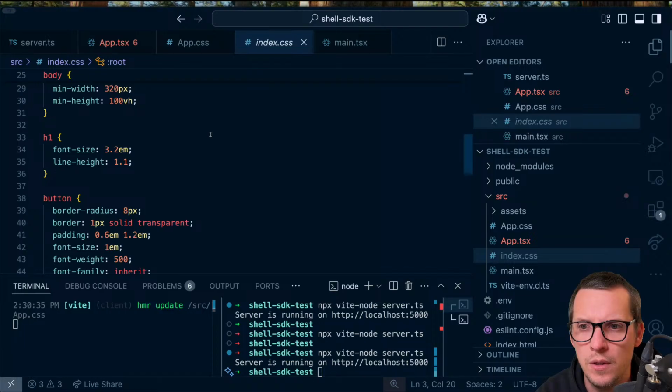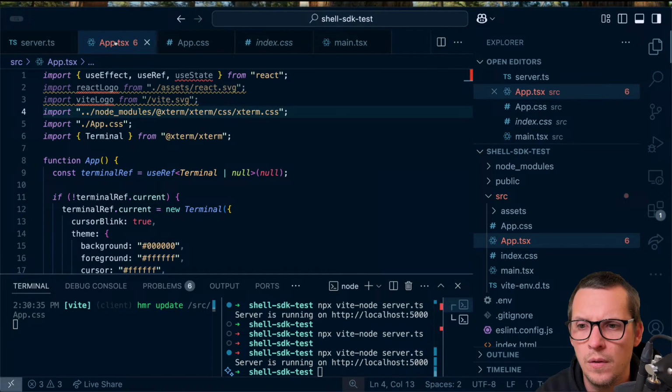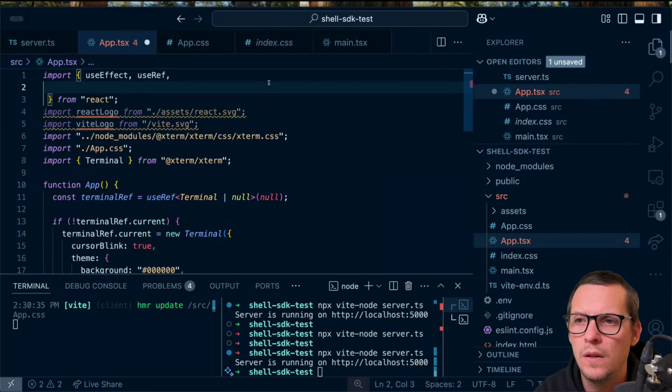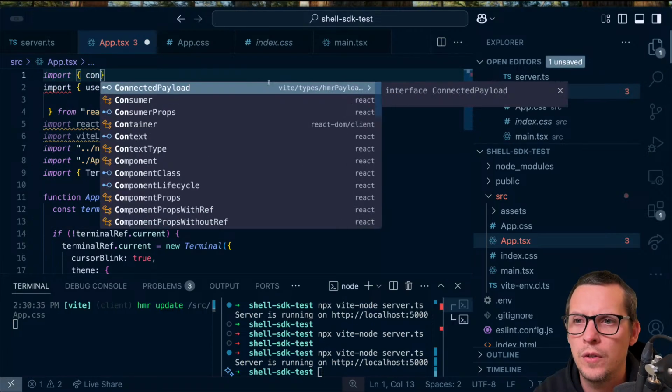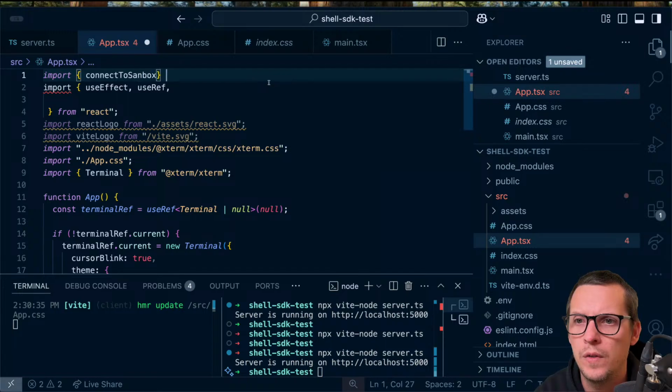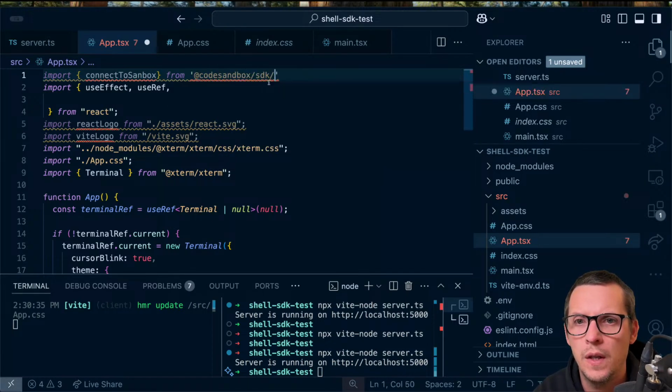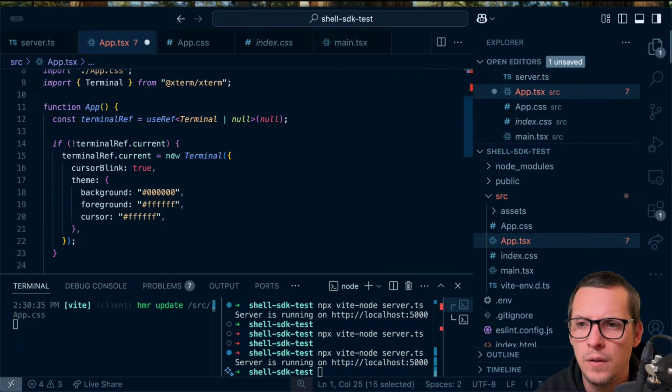Now we need to write to it. And we need to connect to a sandbox. So we're gonna import connect to sandbox from CodeSandbox SDK / browser.